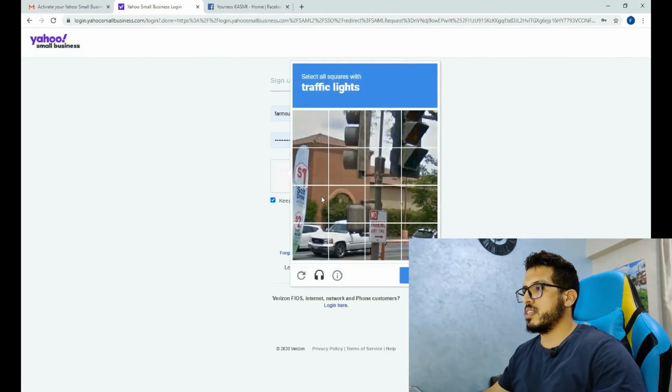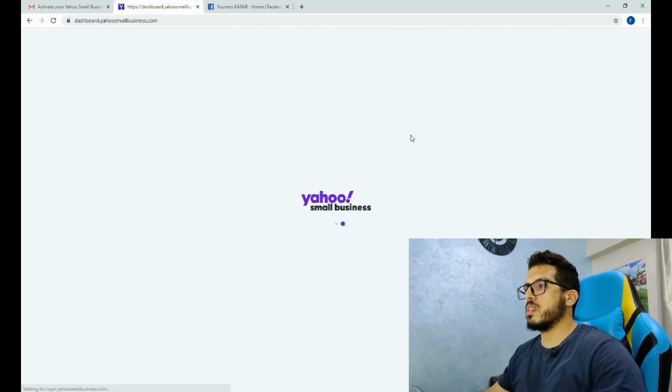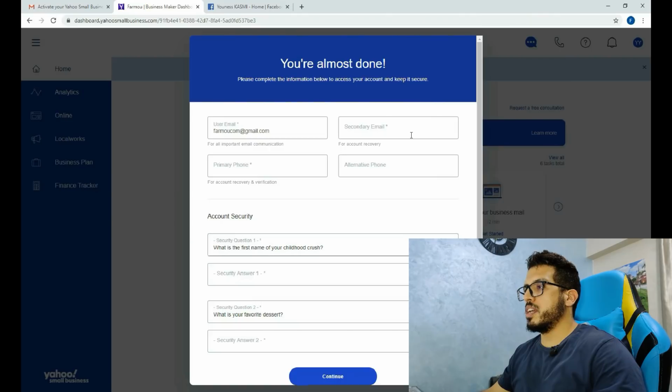Let's do that. Traffic lights, verify. Here it's asking us to enter some information. Just use here your secondary email. If you have another Gmail account, use it.